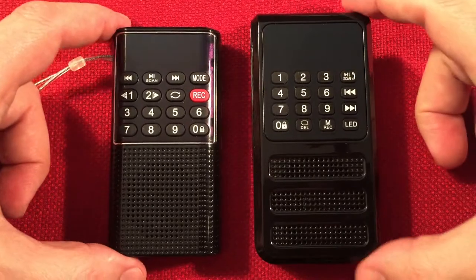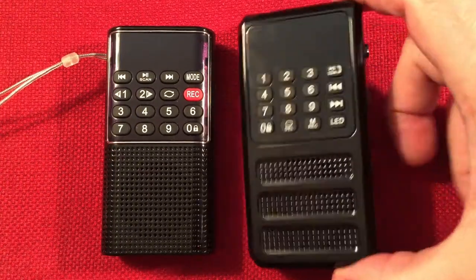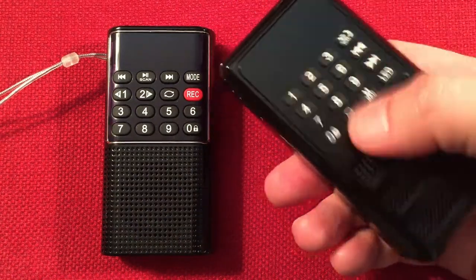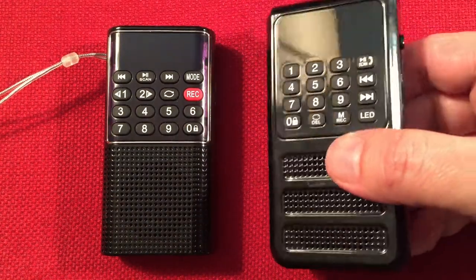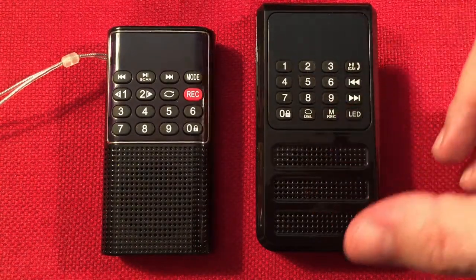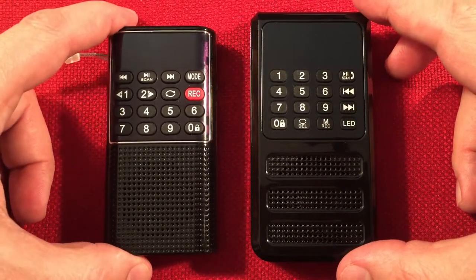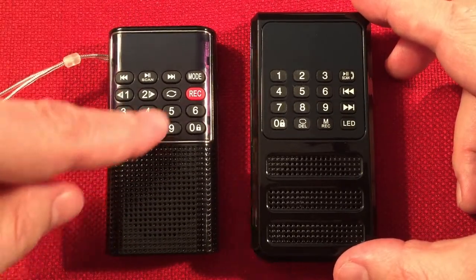If I needed FM radio only and a Bluetooth speaker, I would pick this Y001 at $14. It's actually great as a pocket radio and MP3 player and Bluetooth speaker. Using it in speaker mode only, it's fantastic. But if I needed to record, I would pick up the 328 in a heartbeat. If I wanted to record my FM radio, pick it up in a heartbeat.